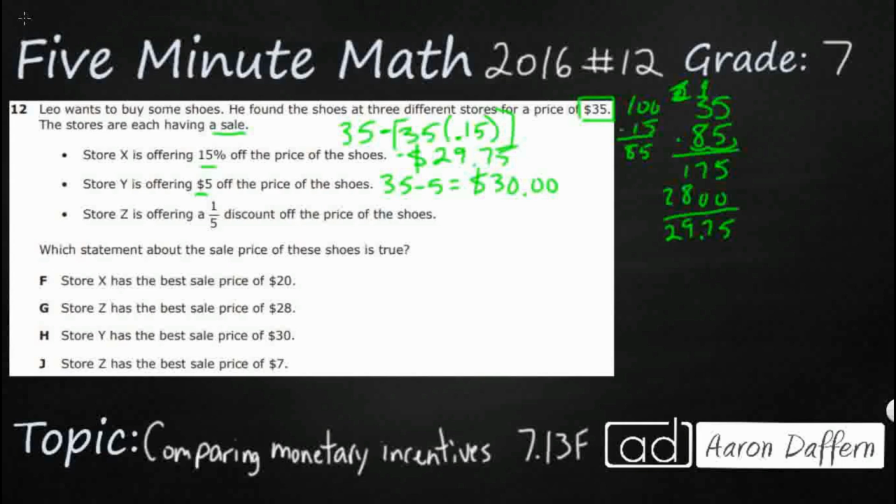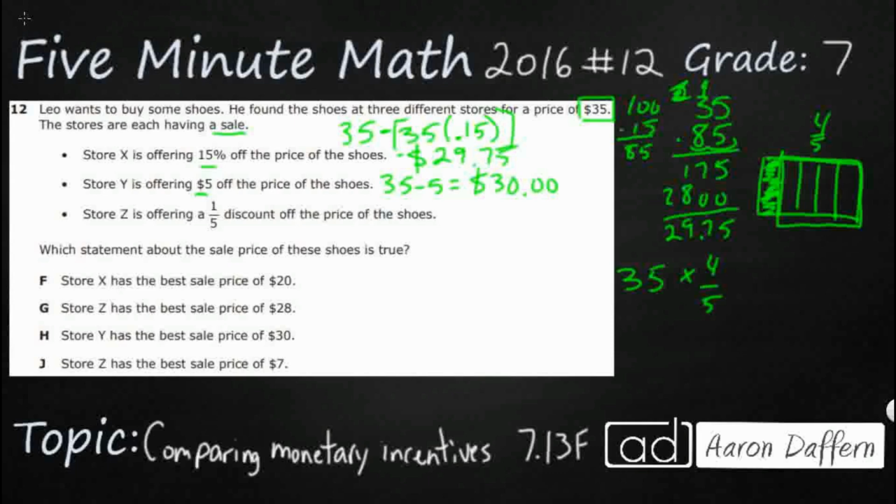Well, we could do the same thing here. If we've got 1/5 off, right here, let me draw 1/5. If I take this 1/5 off and multiply that by my 35, that's just going to tell me how much is off. Then I need to subtract that from the full 35. So what it would be better for me to do is actually multiply my 35 times whatever's left over. What's left over is 4/5. So I'm only being charged 4/5 of the sales price.